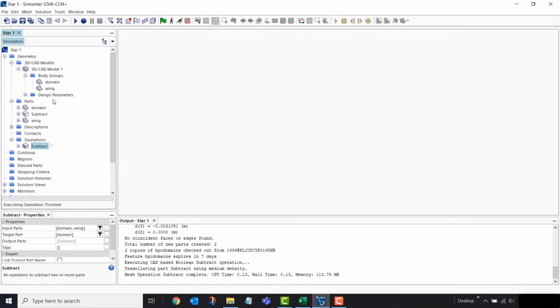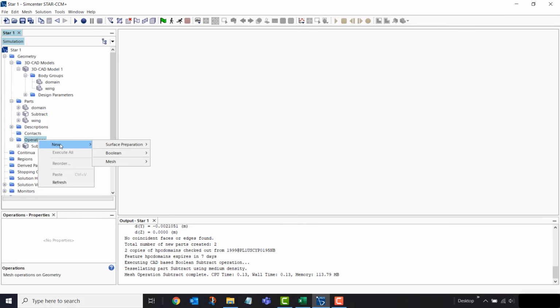So I do it this way because, say if I were to import new geometry up here, I can then feed it down into parts. So I have my new wing geometry, and then I just basically swap it out and subtract, and it'll spit out new geometry. And that new geometry, which is always this piece, will always be fed down into the rest of the setup. So it's a good way to pipeline it instead of doing it in 3D CAD. It makes it a little bit messier.